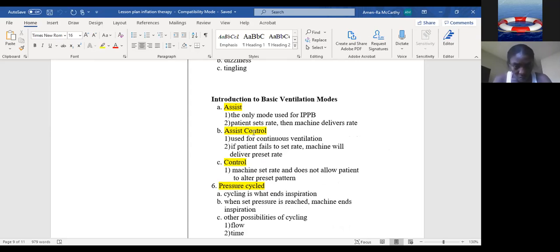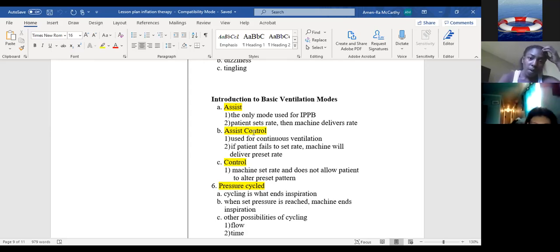So when you suck on the machine, you're triggering it to give you a breath, right? And it's going to continue to fill up your lungs, hyperinflate your lungs until the pressure that we have set is reached, okay? Once that pressure is reached, the machine is going to stop or cycle off, okay? So for instance, if I set the patient on 30 centimeters of water of pressure, and that's what I have my positive pressure machine set to. I set it to 30 centimeters of water, and that's what I want to do for that patient, okay?